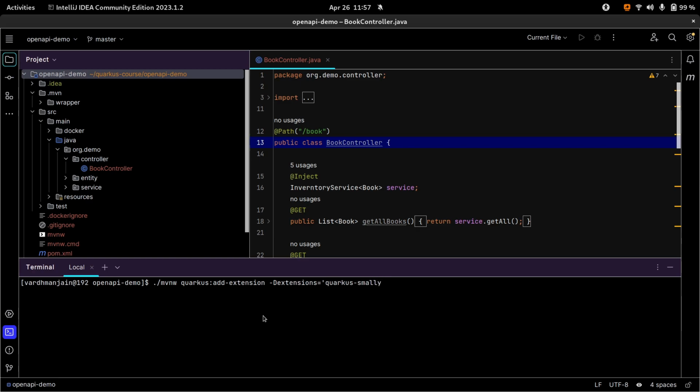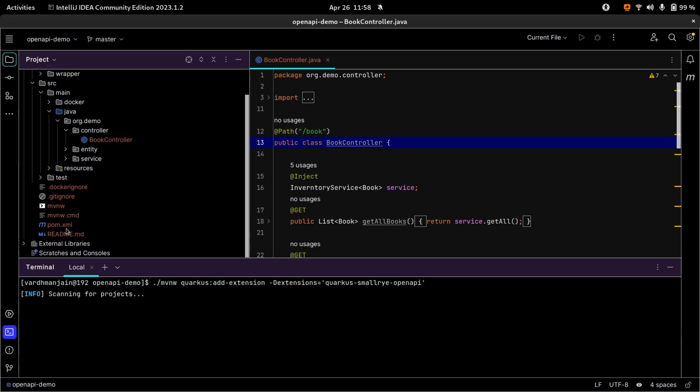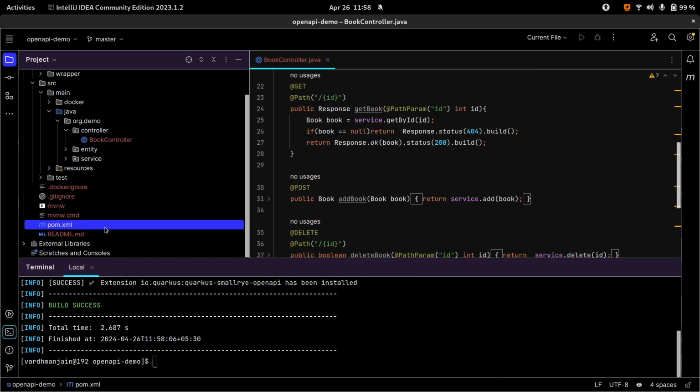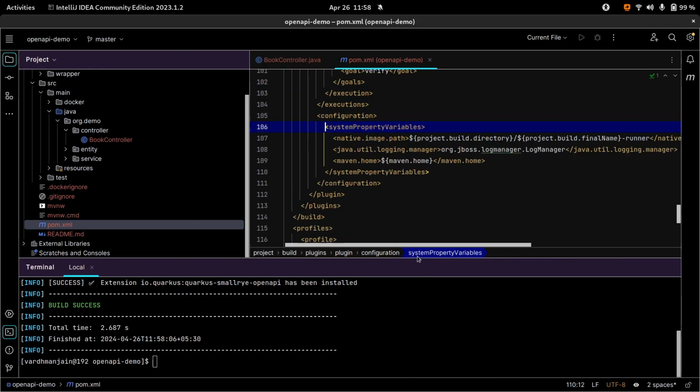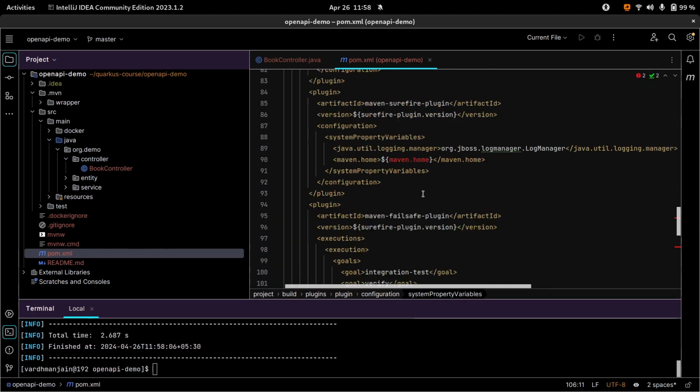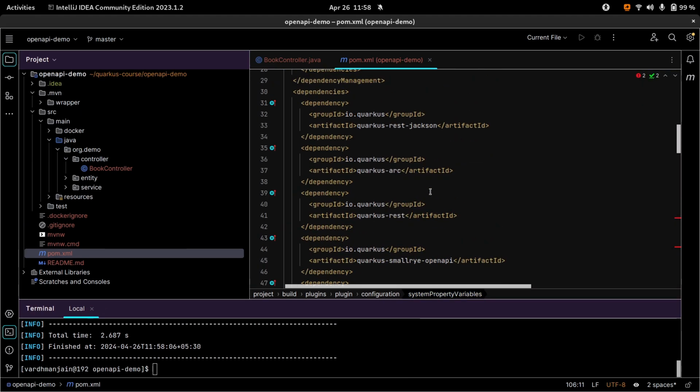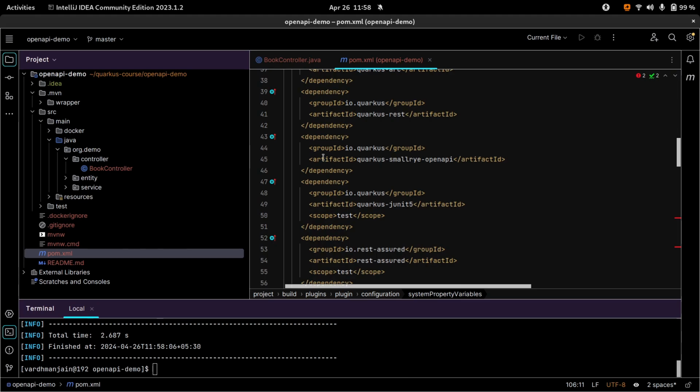We'll be using Quarkus SmallRye OpenAPI, which is the implementation of the Eclipse MicroProfile OpenAPI specification. I'll press enter, and it shall add. Now if we go to the pom.xml, under the dependencies, we'll see Quarkus OpenAPI.